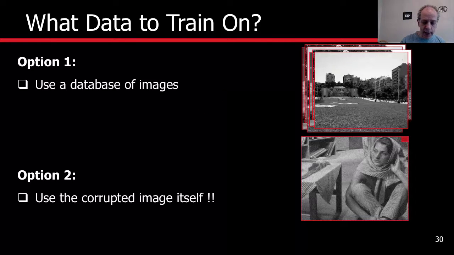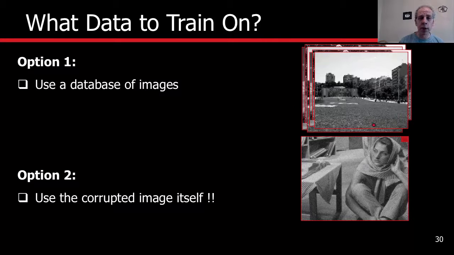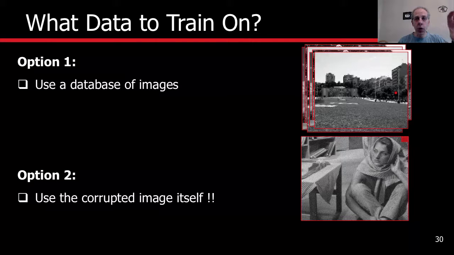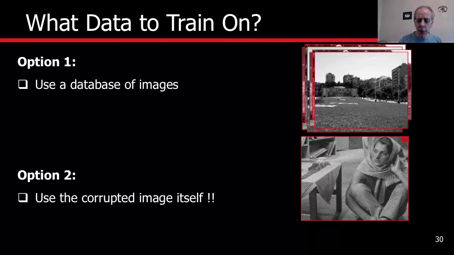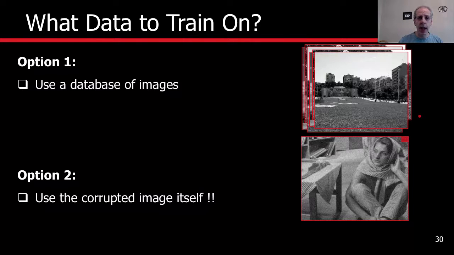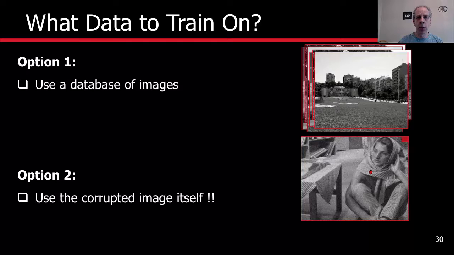Normally we combine both options. You learn a dictionary with a bunch of images off the shelf, offline, and use that as your initialization of the dictionary for KSVD. Then you get a new image — even though it's noisy — and you adapt the dictionary to the image. You run a few iterations of dictionary adaptation, KSVD, sparse coding, dictionary adaptation, sparse coding, for the particular image. Alternatively, you can forget completely about offline learning and start with any initialization and only run it on the image. There are many options depending on the application.